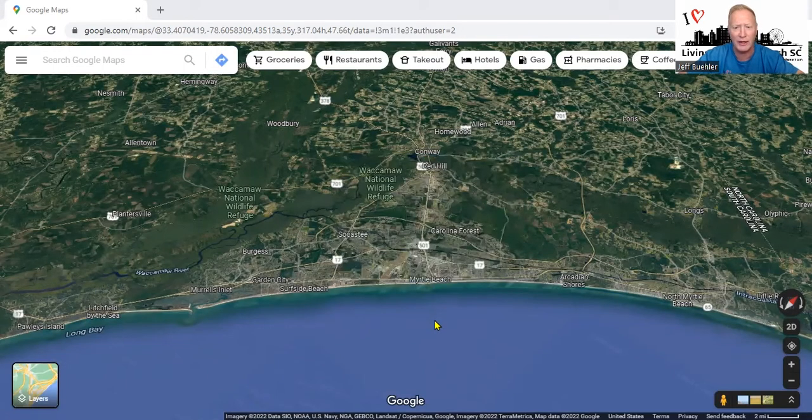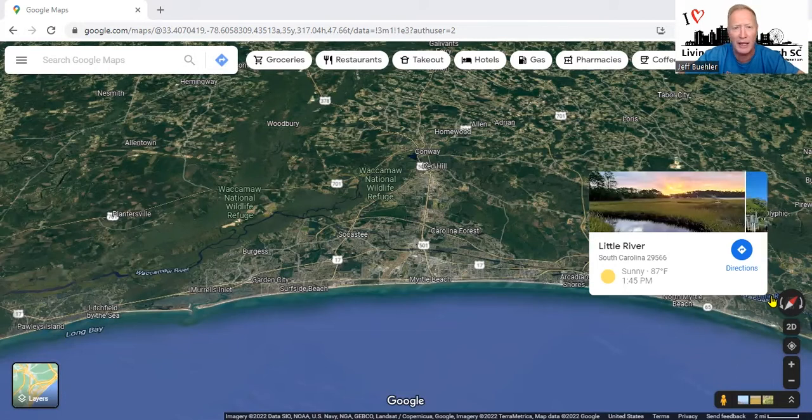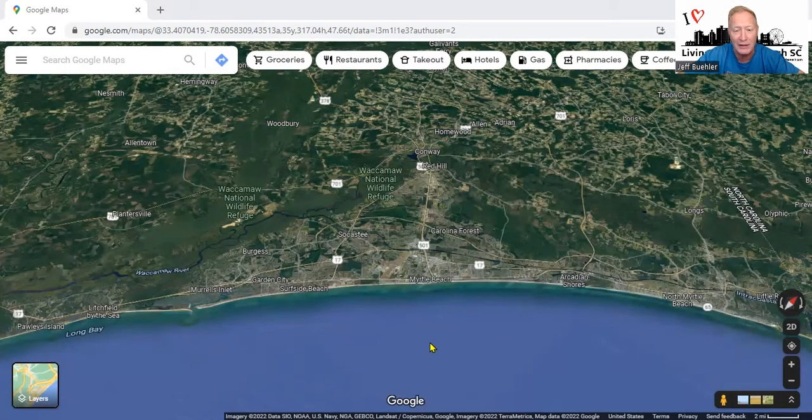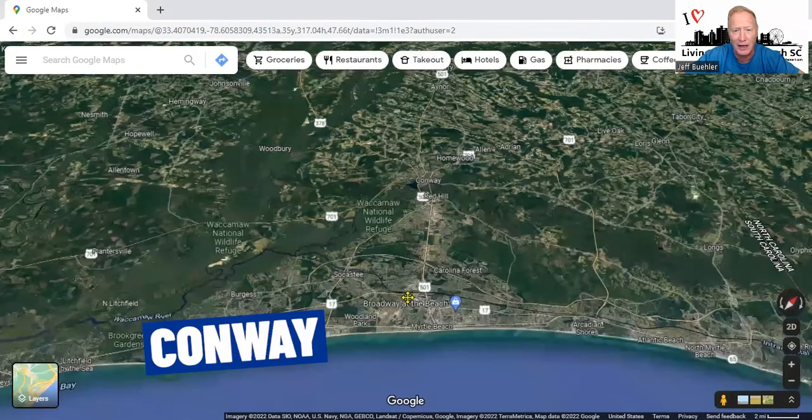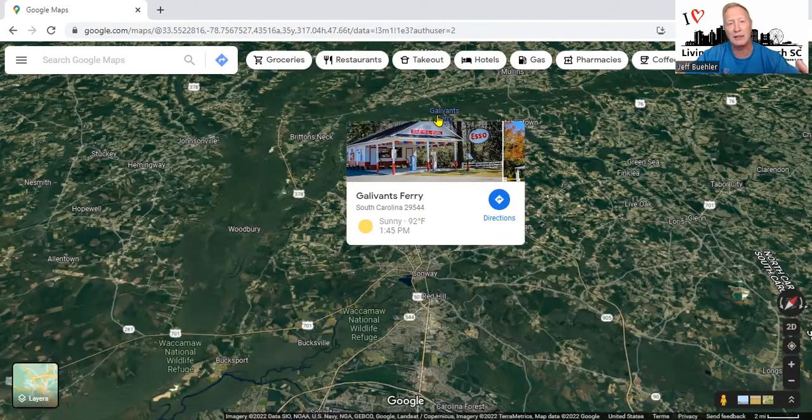And, you know, Myrtle Beach, or the area, really is not that large of an area. It essentially runs from Pawleys Island, anchoring us on the south, moving up to North Myrtle Beach and Little River, anchoring us on the north end of the Grand Strand, which is essentially 60 miles. As we move west from Myrtle Beach along Highway 501, that's going to take us out into Conway. And then when we get into the more rural areas like Aynor and Gallivants Ferry, essentially bordering us on the further western part of our county, it's really only about 35 miles long.